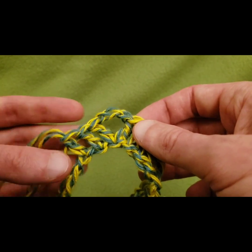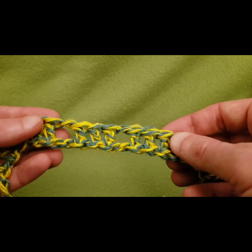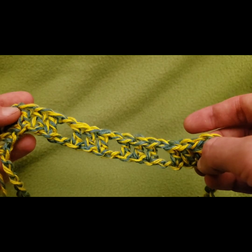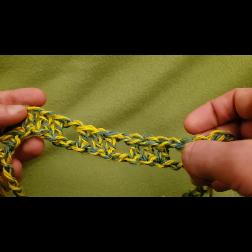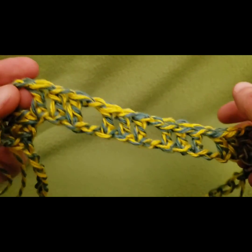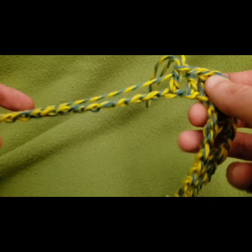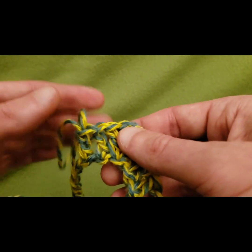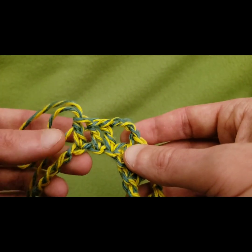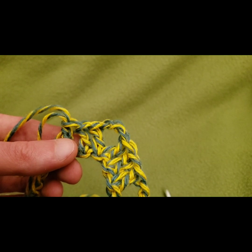Hoo-ha! So, like I said, if you're going down to 40 chains for your initial ring, it'd just be one cluster. If it's up to 72, then you would have 3 clusters. So whichever works for you, I don't judge, it's okay. But I really thought that it would be important to show you, yes, you can make alterations. All right, so let's continue on with the rest of the foundation.